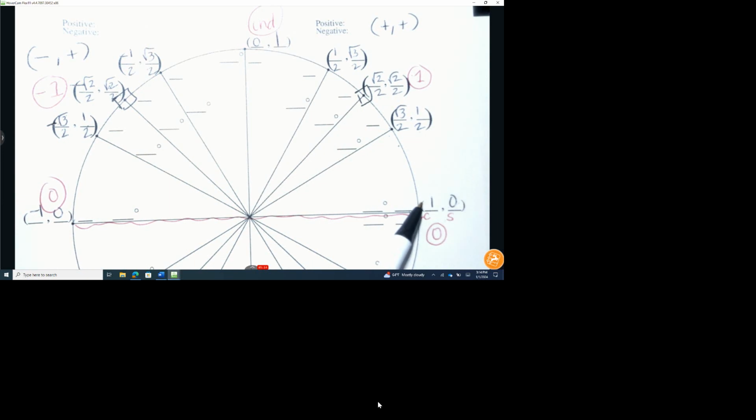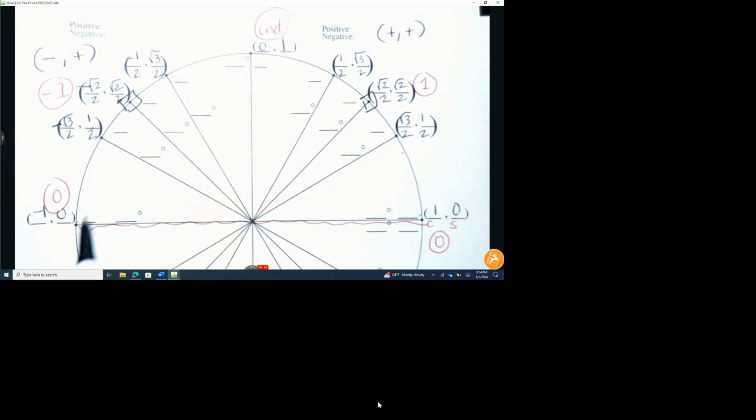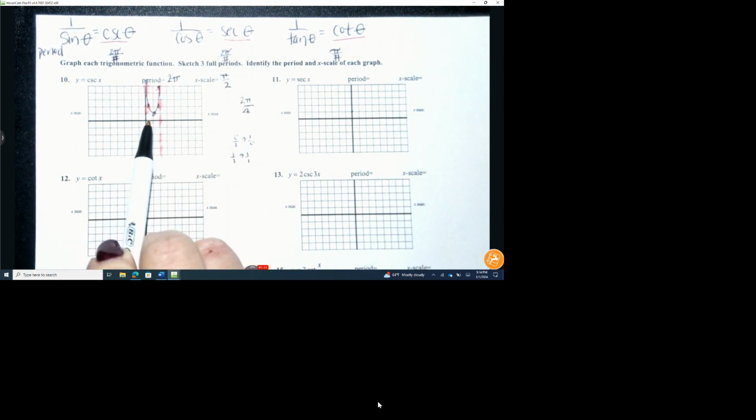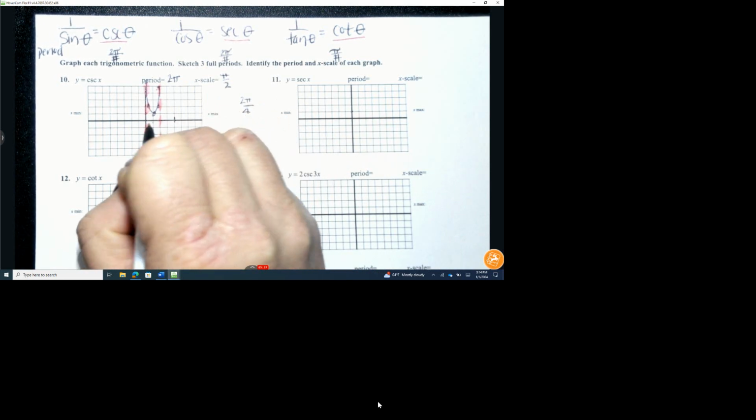And by the way, remember, we do it in terms of radians. So it's 0, 1 pi over 2, and 1 pi. And the reason I'm not done, and I know this is not one cycle, is that one cycle is a distance of 2 pi. So to go to 2 pi, I've only gone halfway. I need to go all the way out here, because this would be 0.